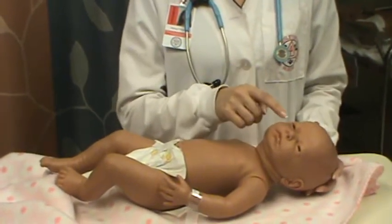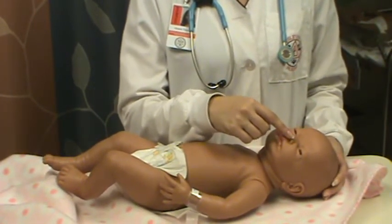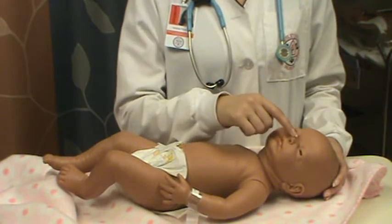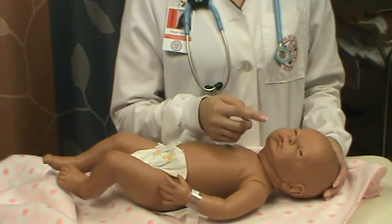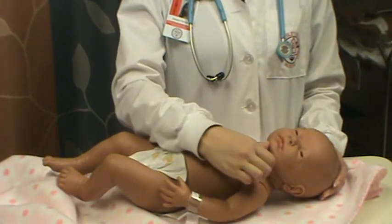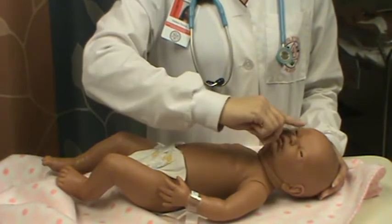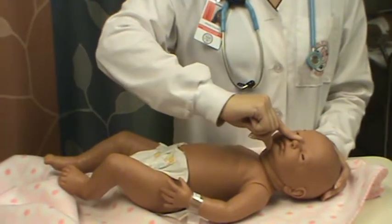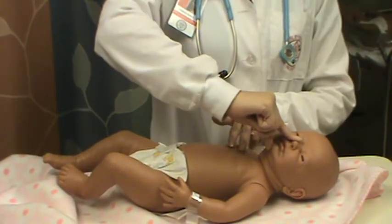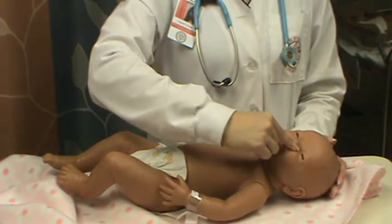So after the eyes, we'll move on to the nose. The placement should be midline, and infants should be nose breathers, so we check the patency by closing their mouth by holding our thumb on their chin, and then closing one nostril, and then we look at their chest to make sure it's rising up and down, and we do this bilaterally.